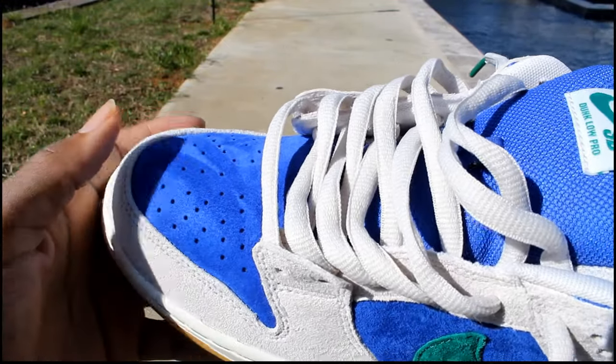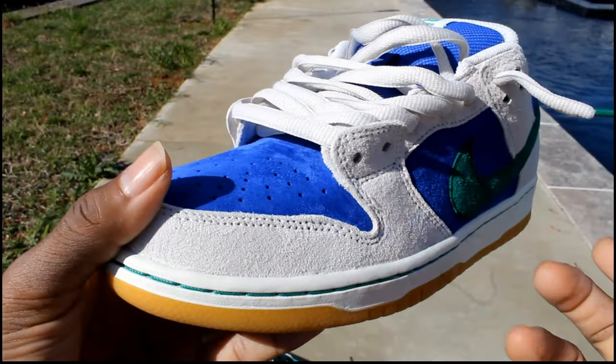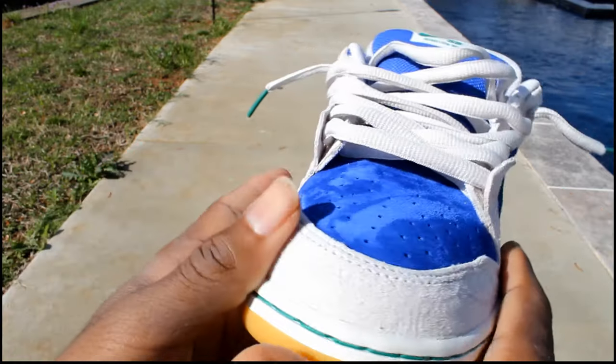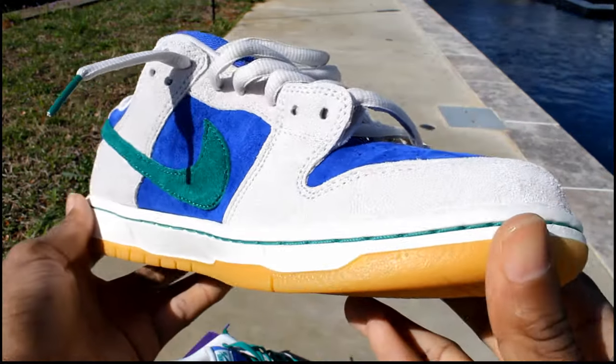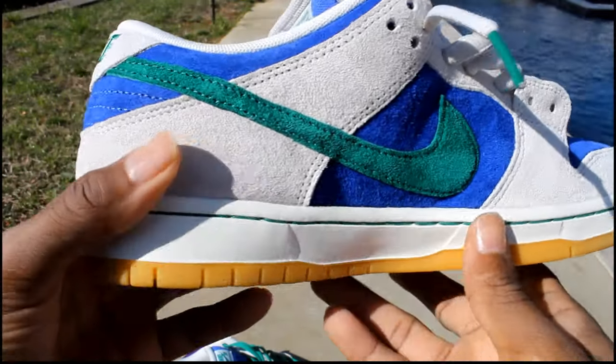It's kind of weird that they both dropped right after each other. But who really cares at this point? If you can't get those, get these. If you can't get these, get those. These are pretty fire. You can't go wrong with these.